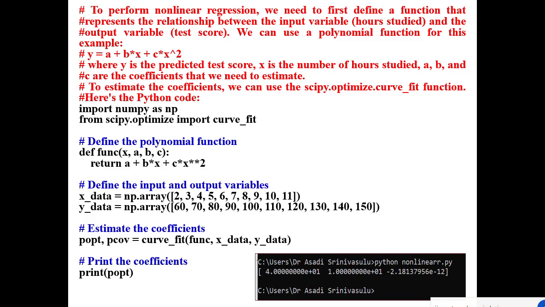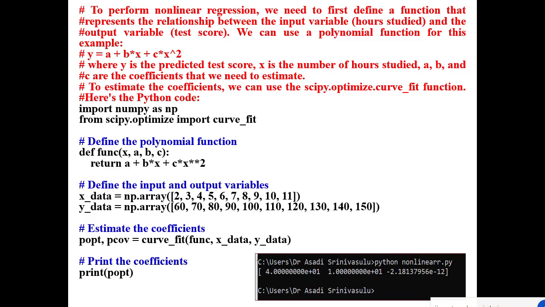Now we define the input and output variables. For x data we supply values like the number of hours studied, using np.array: 2 hours 60 marks, 3 hours 70 marks, 4 hours 80 marks, 5 hours 90 marks, 6 hours 100 marks, and so on.